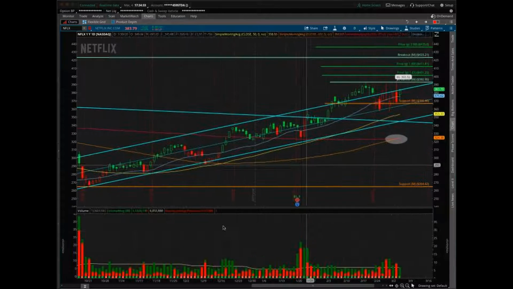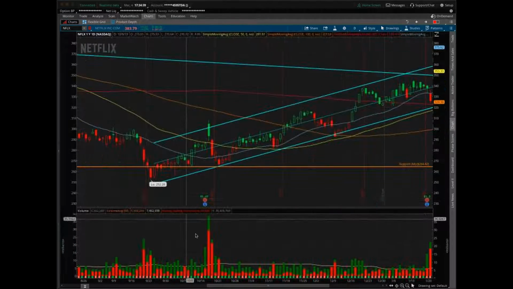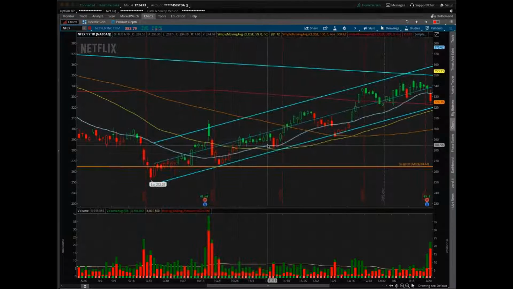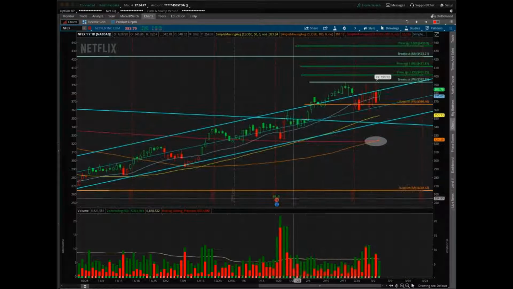Now, why does that happen? A lot of volume here, price did go up. A lot of volume here, price went down, and then it slowly came back up. But a lot of volume means that people are either getting in or getting out, and a move is going to come some time. So we have to be aware of that.